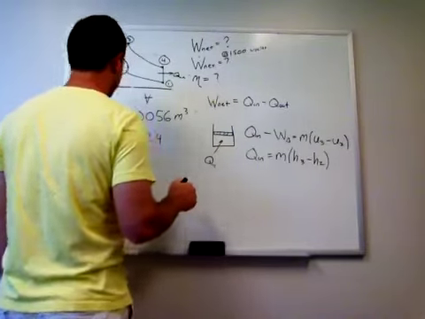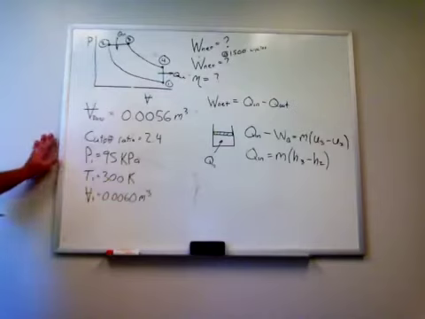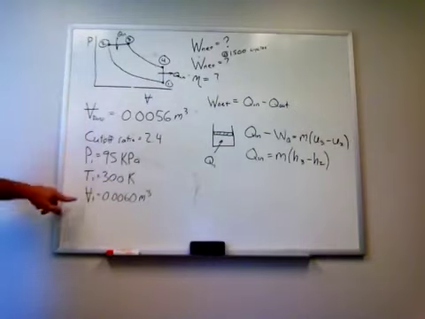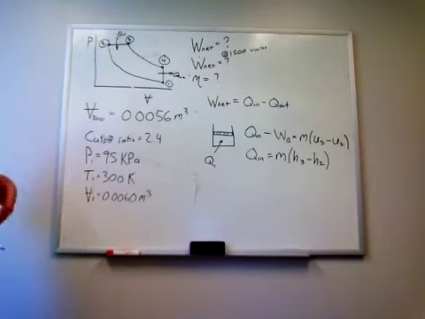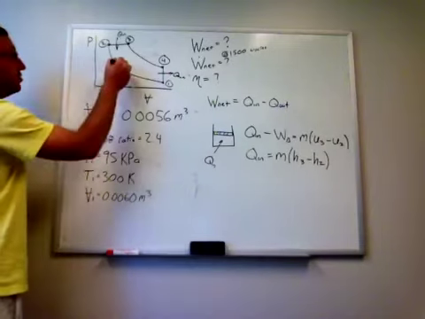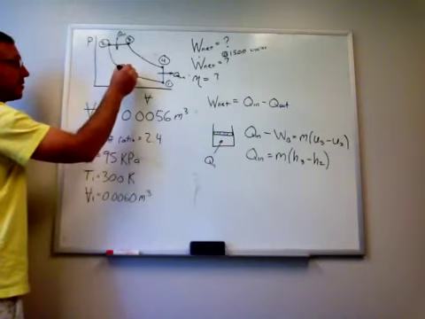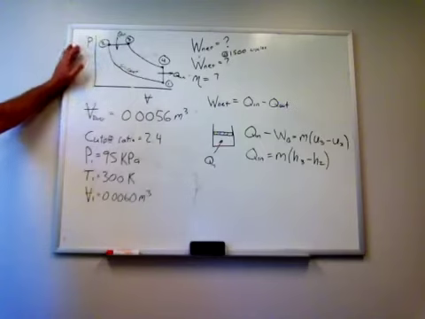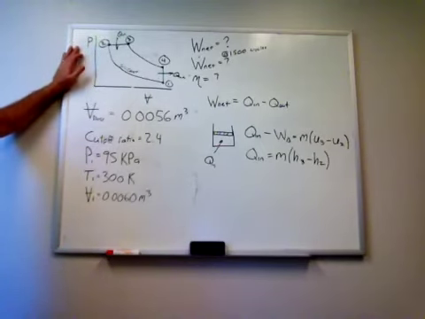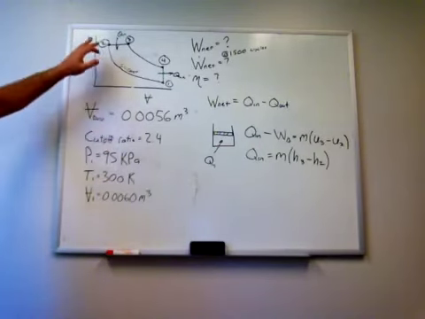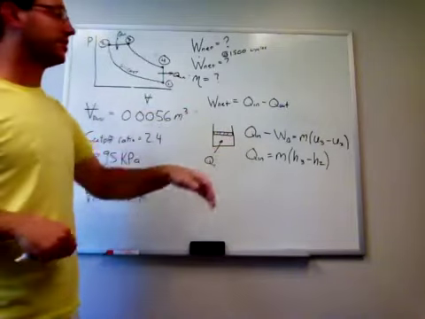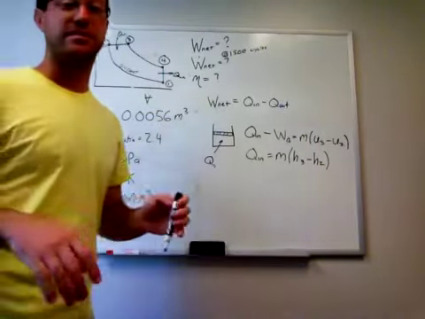So let's work on those. So we have all the conditions at 1. We have the cutoff ratio, the displacement volume, and volume 1. So if we can get the compression ratio, we can use the fact that it's isentropic from 1 to 2 in order to get T2, which will tell us H2. Then we can use the cutoff ratio to get to T3, which will tell us H3, which will get us Q in. So let's get going on that.